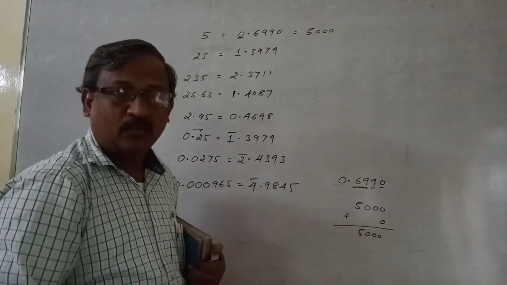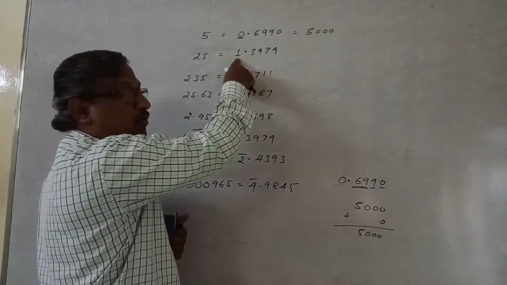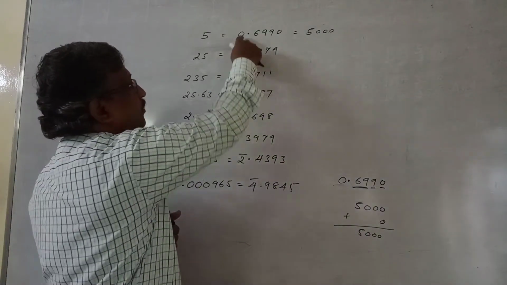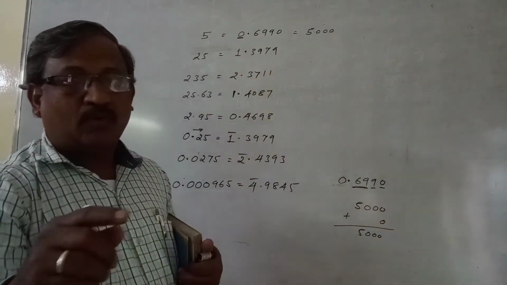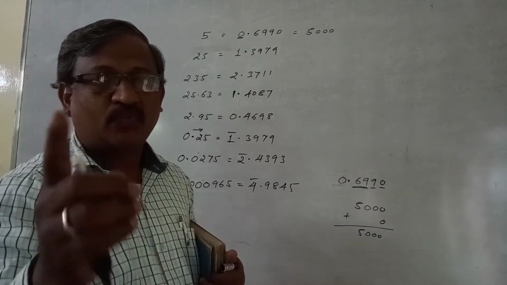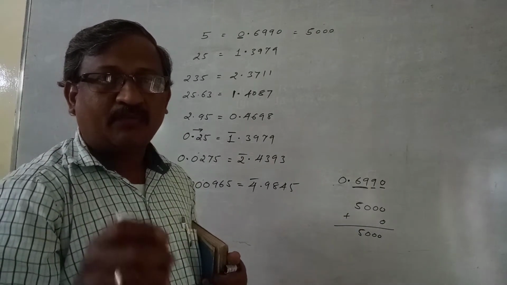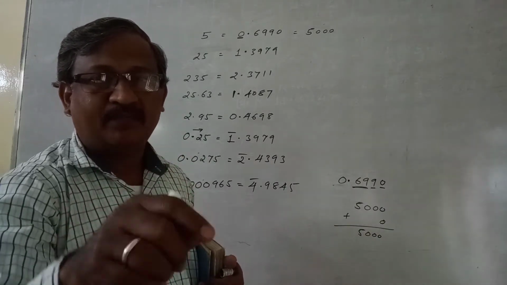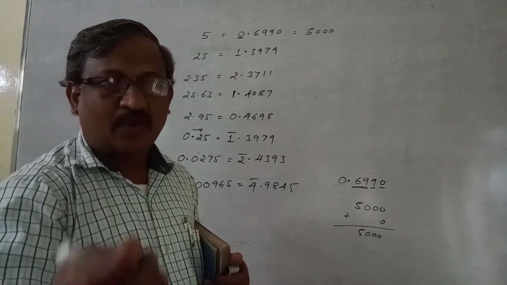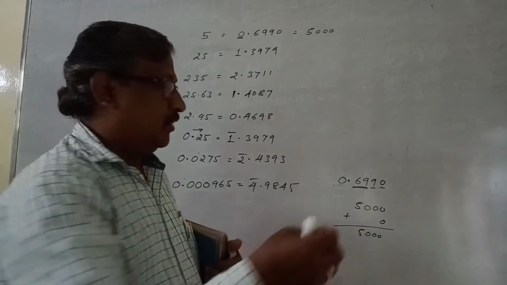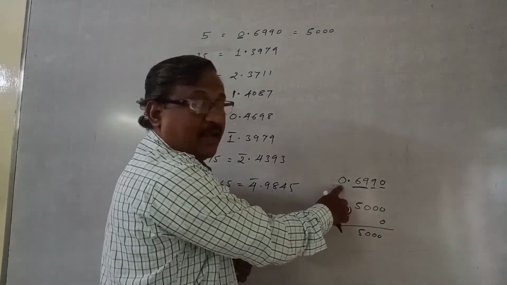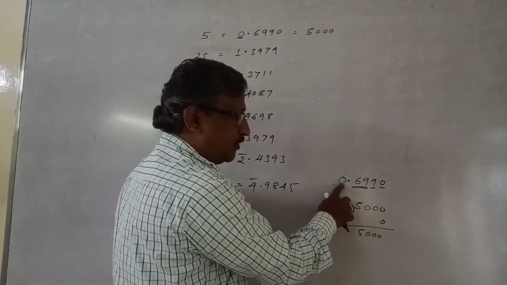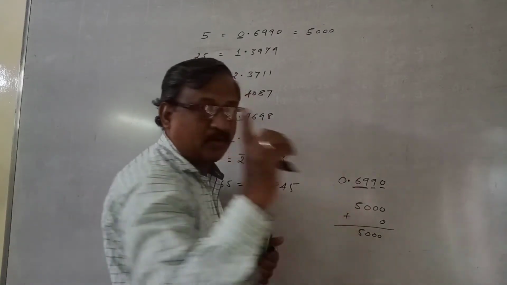You have to add 1, because while finding the log, 1 we minus. While determining the characteristics of this number, from the total number of digits, 1 digit we have deducted. Whatever 1 digit we minus while finding the log, the same digit we have to re-add when we see the anti-log. This is the reason why we have to add 1 in the characteristics while seeing the anti-log. So here, whatever be the characteristics, you add 1. So 0 plus 1, 1.